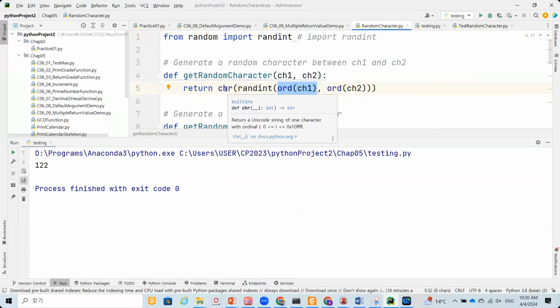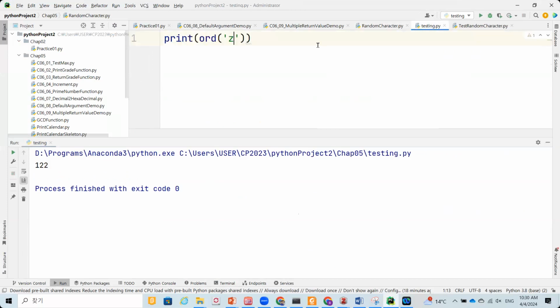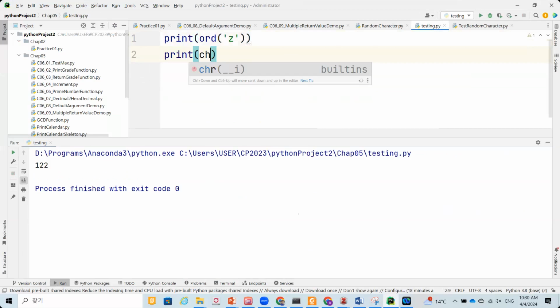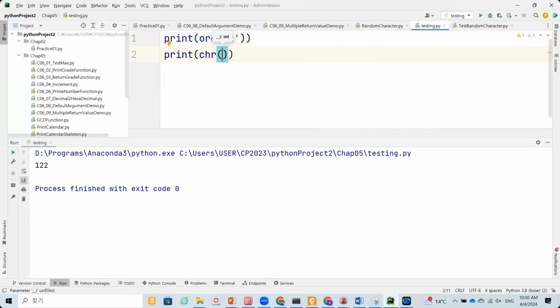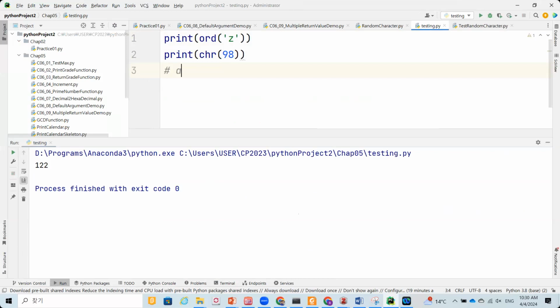CHR means you want to change the number to character. For example, I have the CHR 98. So can you guess what is 98? If A is 97, then B is 98. And then C is 99 and so on.